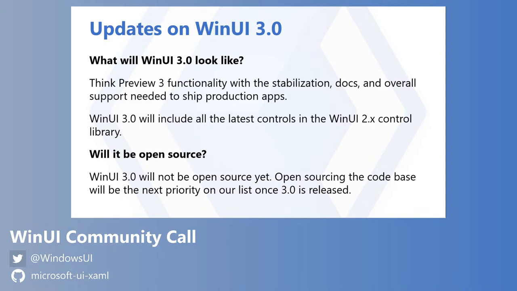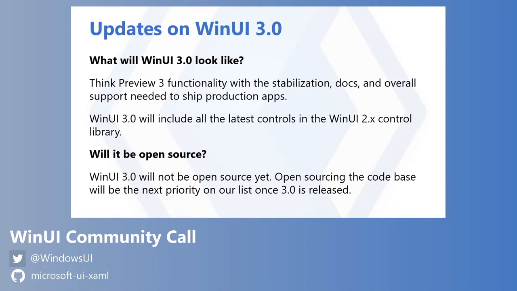We're going to keep the updates pretty light for 3.0 here, since this is sort of just like a light community call. But in general, 3.0 remains on track. We're still on track to deliver that in the first half of next year. You can think of 3.0 as something pretty akin to what we released in Preview 3, but stabilized. We're not planning on adding a lot of new functionality to what we had over top of Preview 3. We may have a couple things show up here or there, but generally speaking, it's going to be pretty much that Preview 3 feature set, and that will begin the first GA release stabilized and then get us on that trimesterly train of 3 times a year updates that we want to get started.